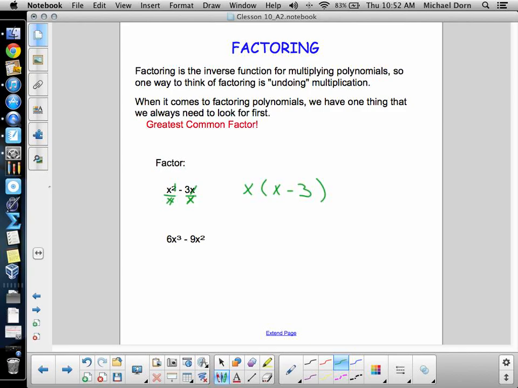How about here? What's the greatest common factor here? 3x squared. Good. Because 3 goes into both 6 and 9, and there are 2 x's in each term. So if I factor that out, and again, sometimes it helps some people to write this down. You don't have to, but it helps people see what's there. 6 over 3 gives me a 2. X cubed over x squared gives me an x. Minus, what's going to be left? Just 3. I know a lot of you don't need that. You've done this enough that you're pretty comfortable with it. But always look for greatest common factor first. The biggest problem people make in factoring problems is not doing that, and then they get a factoring situation that's much more difficult than it needs to be.